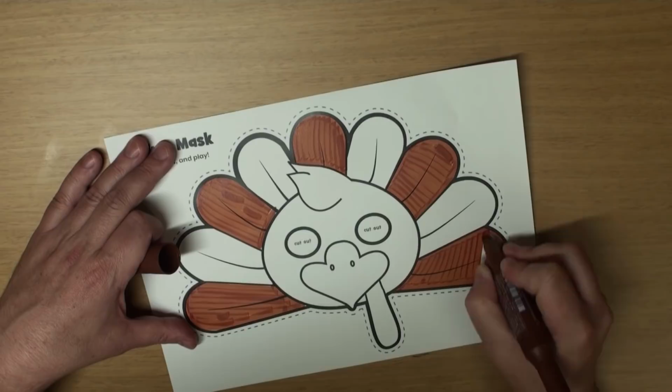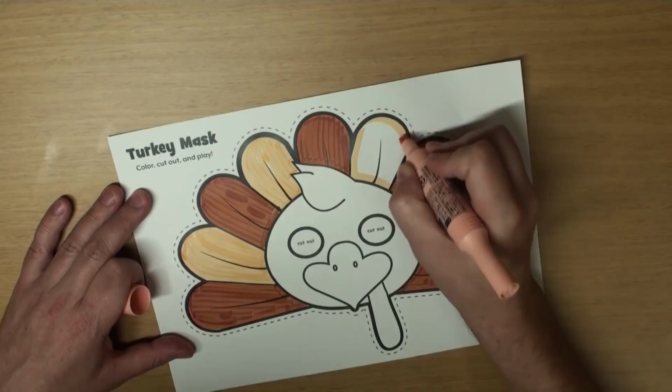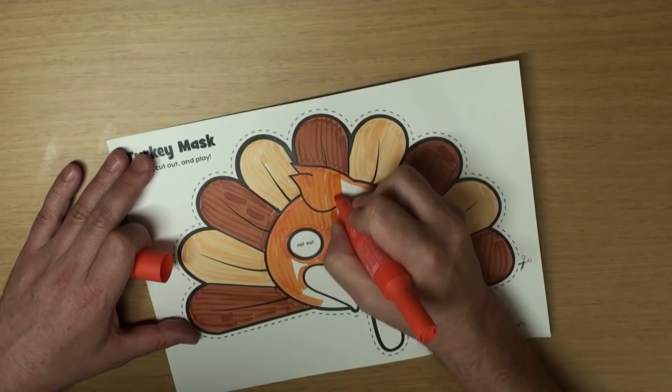One. Two. Three. Four. Wow. And I'll color his face orange. Be careful around the beak, okay? Stay in the lines.